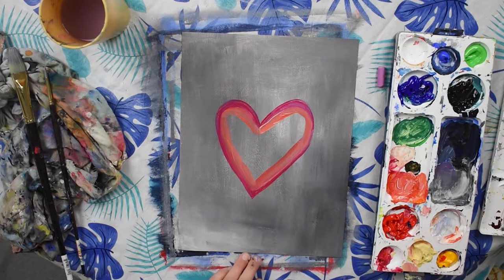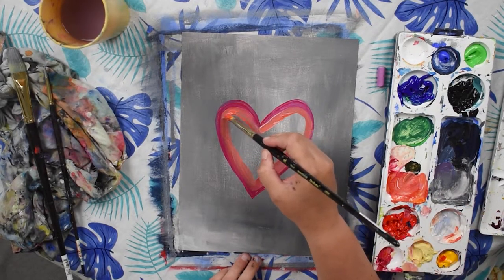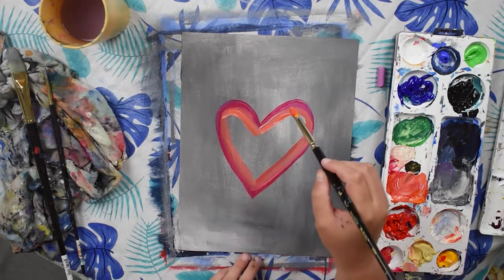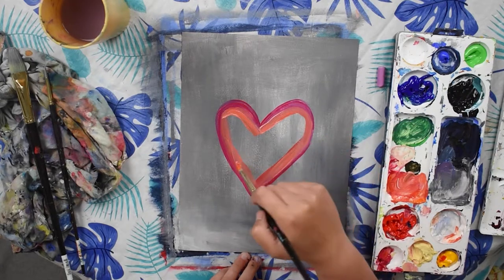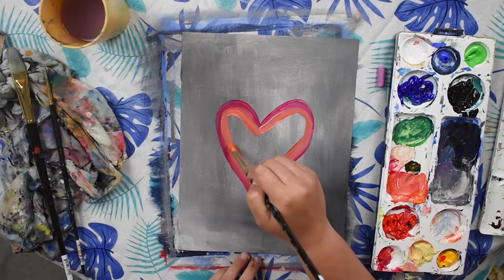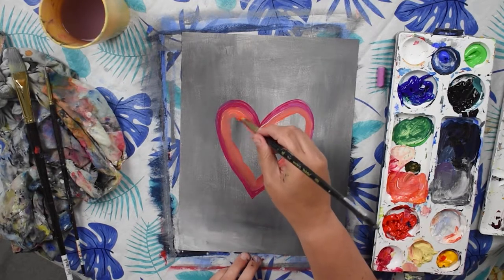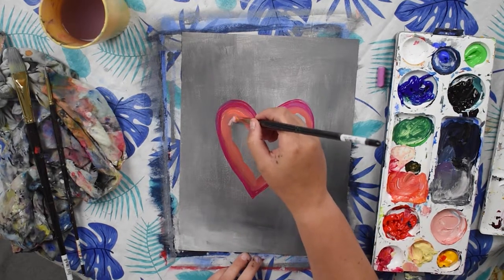If you want to let the paint kind of dry, or if you want the paint to be a little bit more bold, you could do a couple of layers over top with the same color, letting it dry in between layers. But I'm going for a more abstract look. Then we're going to get some more white with that same color. I'm not cleaning my brush at all.